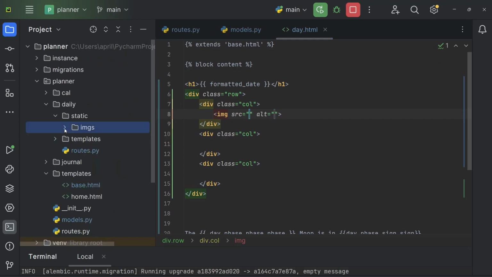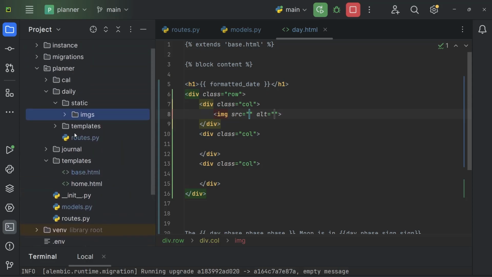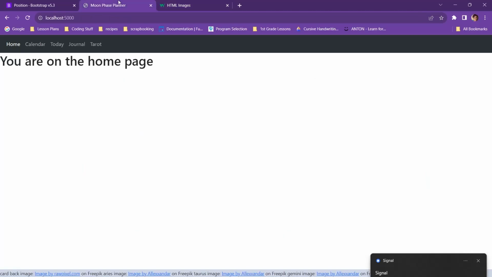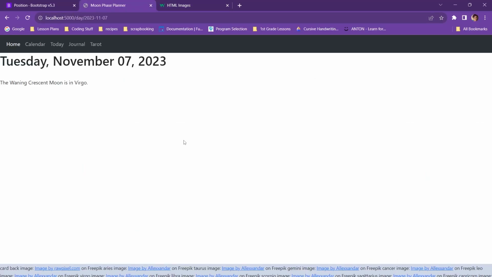So do we need to go up a folder to static? Let's just try images slash Gemini.png. Let's just make sure that that gets something on the screen. So let's refresh the page, or we'll just go to the calendar and click a day, and we have no image.